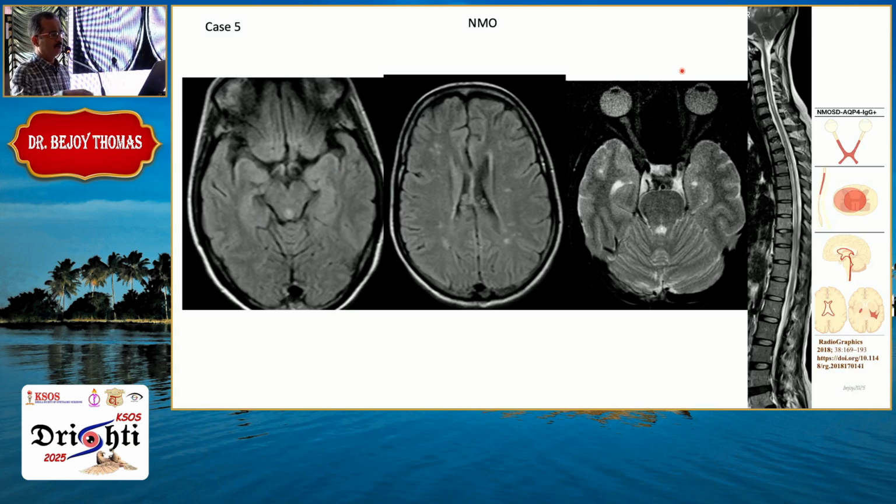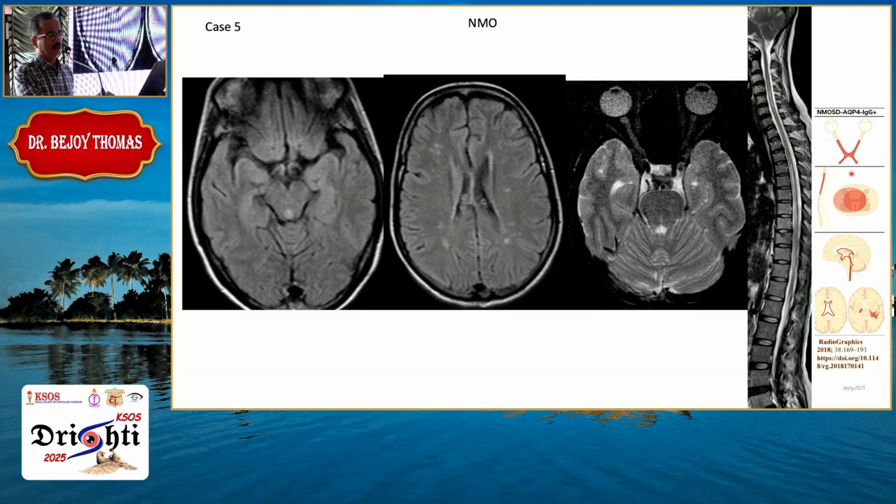I know previous speakers have actually highlighted neuromyelitis optica as well as MOGAD, and this is a very severe demyelination, which is a necrotizing demyelination. It has to be very aggressively treated, not only with steroids, also with plasma exchange and IVIG most of the time, and also very aggressive supplementary treatment should be done. We can see that the circumventricular organ will be involved, the periaqueductal regions. If you are doing a routine imaging with 10 millimeter sections, you are going to miss this, and usually there may not be much of a cortical or subcortical involvement. It can be atypical ventricular involvement, not typical Dawson's fingers, and also you can see very long segment cord involvement.